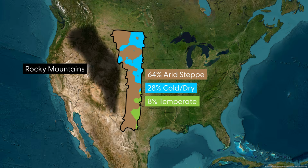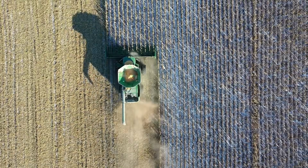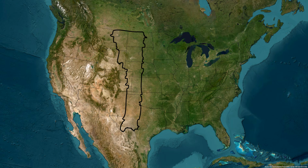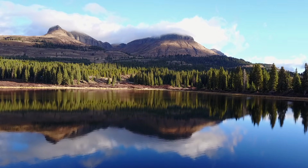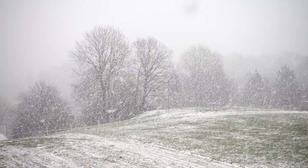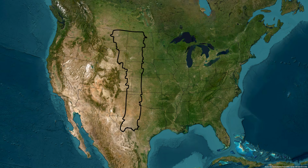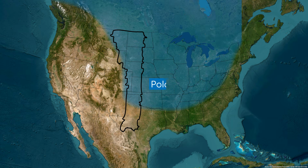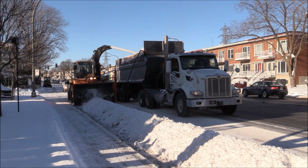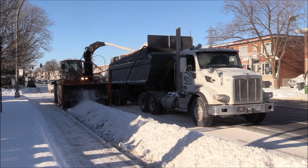This means that any sort of real agriculture, a primary motivator for settling in the 1800s and early 1900s, was very limited. But there's one more thing that still stymies population moving to this region: wild temperature fluctuations. If you've ever heard about an area going from about 70 degrees Fahrenheit to 30 degrees Fahrenheit in the course of a single day, it's probably from this particular region or close to it. And this largely has to do with the continentality of this area in particular, which allows for polar wind to drop into the region fairly quickly, similar to what we saw happen very recently. All that's to say, weather is a huge reason people do or do not move to someplace, and this region does not have mild weather.